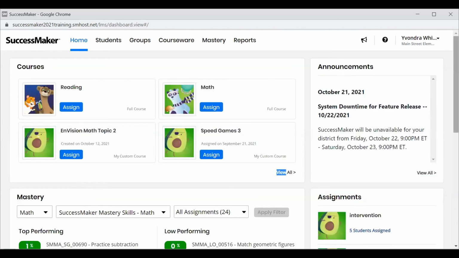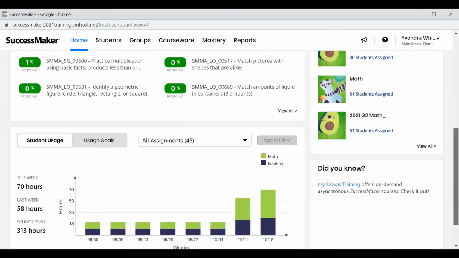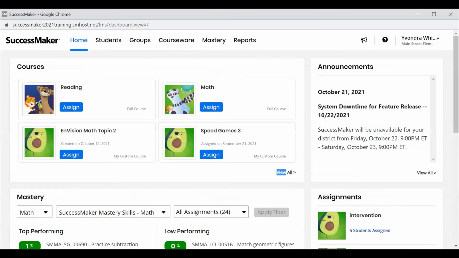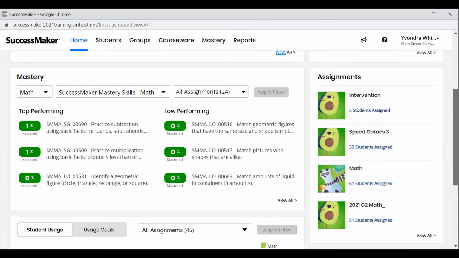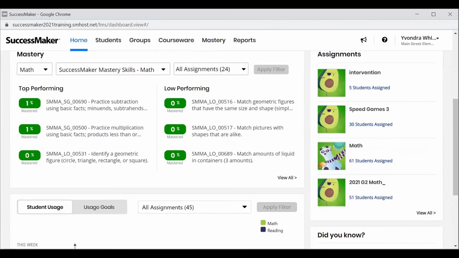There we go. But I want to direct your attention to the assignments over on the far right, and we're going to click on the assignments. So I'm going to go over into this right corner, click on the assignments, and view all.